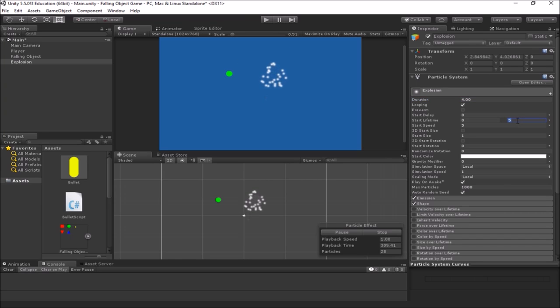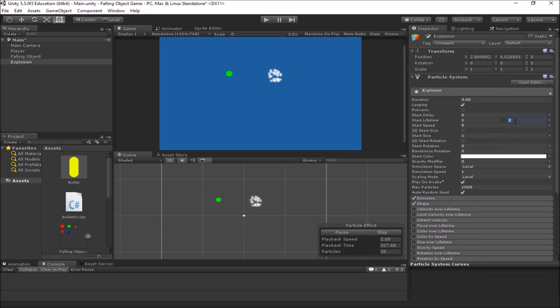So I probably don't want them to stick around more than maybe 2 seconds. So let's see what that looks like. And that might even be a little bit too long, but we'll play with it some more. Now that I've shortened that, I'm going to change my loop time down to a 3 here so that I can see that more often. Okay, so you can see, and now I do want them to stick around for a little while, so let's say between 1 second and 2 seconds.